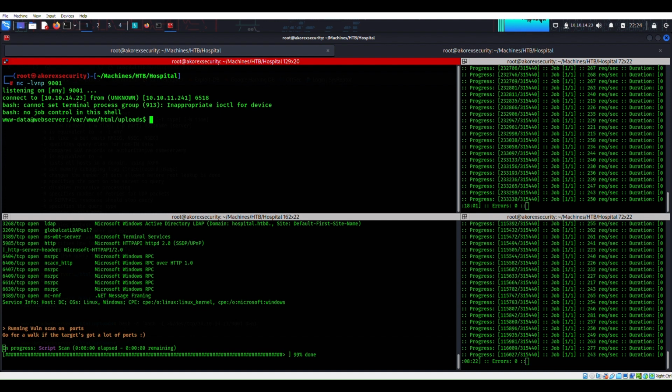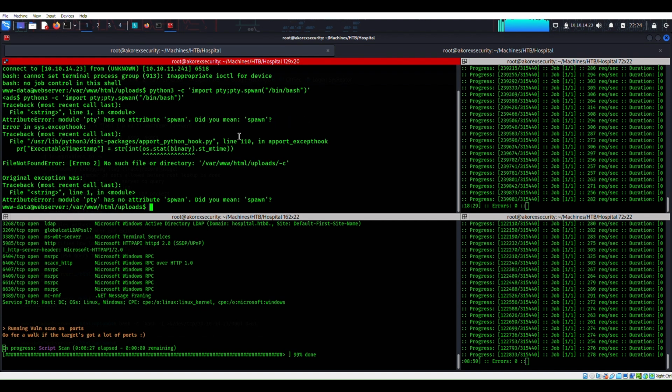So let's get a proper tty. python3 -c 'import pty; pty.spawn("/bin/bash")'.